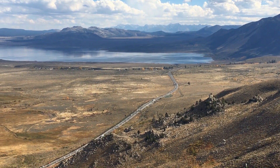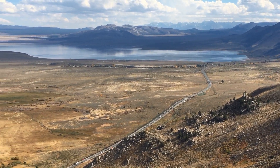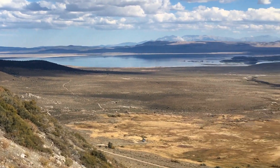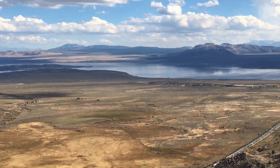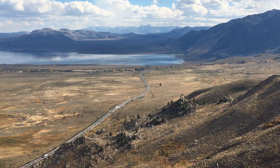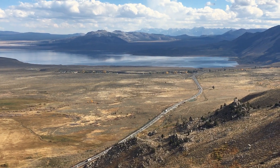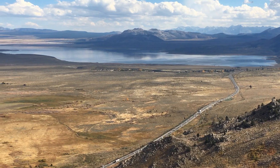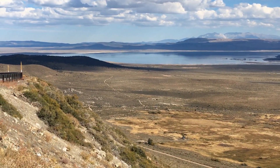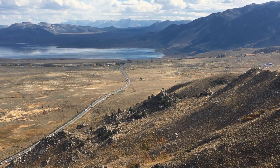This is Mono Lake along Highway 395, a little bit to the south of the West Walker River. Professor Stein also studied some tree stumps that were submerged in this lake. In the 1970s California had a pretty good drought, and also at that time the city of Los Angeles was taking a lot of water from the Mono Lake basin. The level of the lake receded quite a bit and exposed some old tree stumps. Professor Stein did the radiocarbon dating on those stumps, and just like the stumps in the West Walker River, they dated back to the medieval warm period about a thousand years ago — more evidence for a mega drought, a hundred-year drought, that hit California about a thousand years ago.